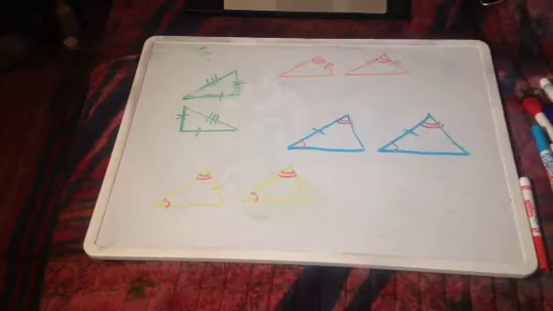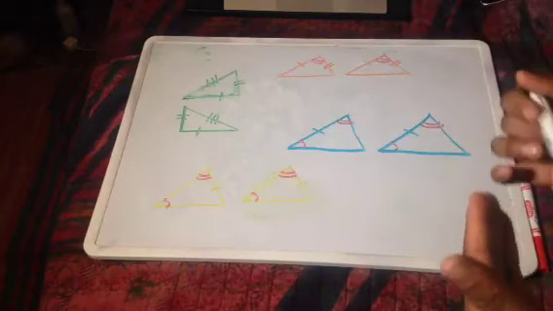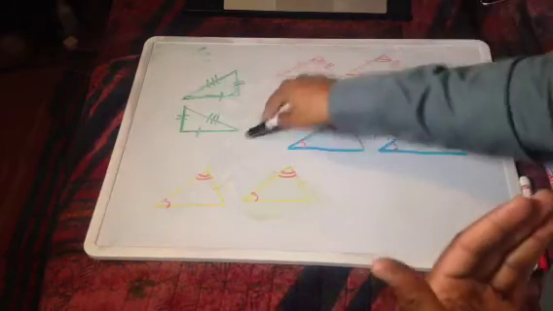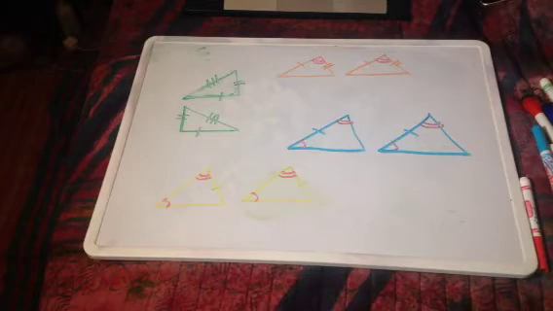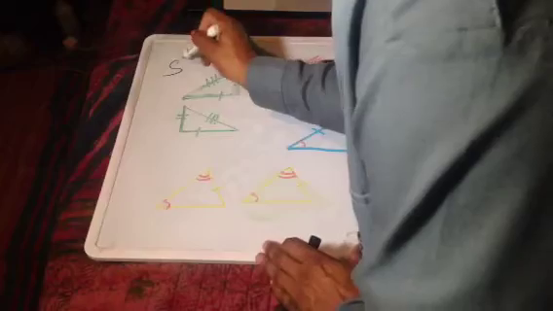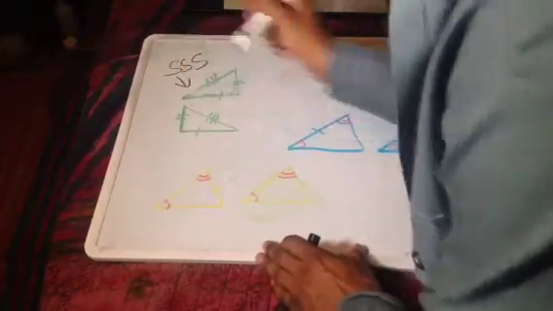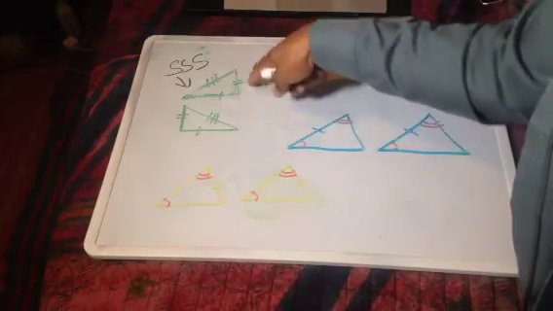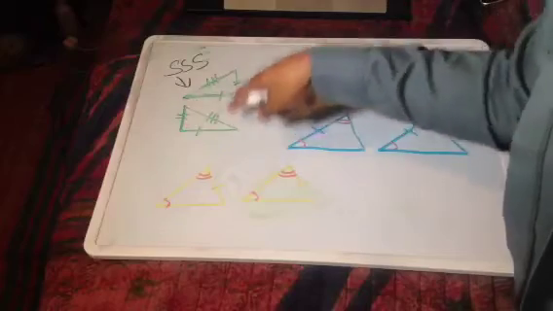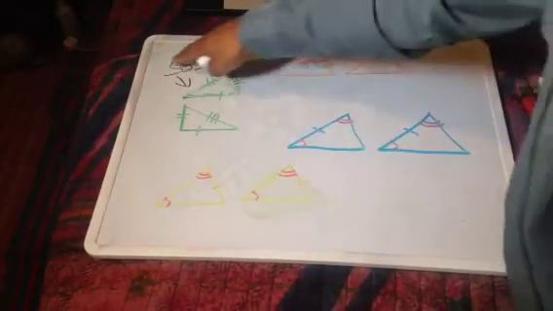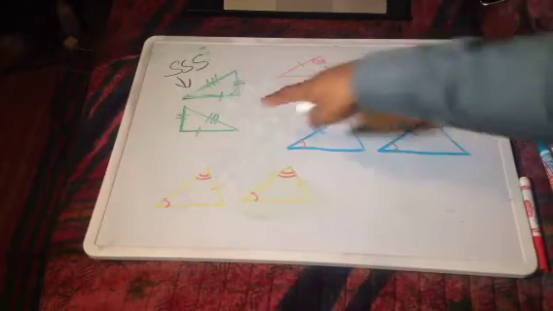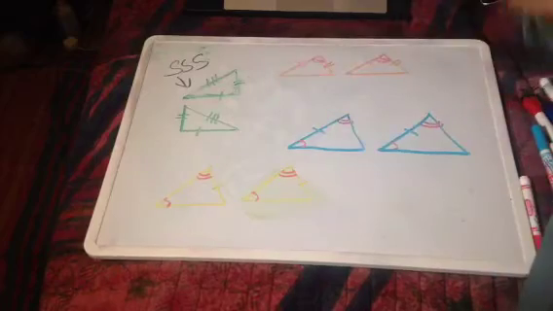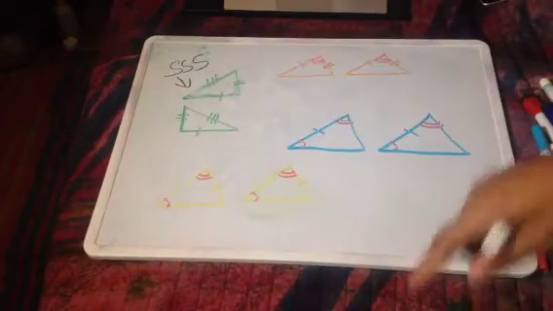So if all we're dealing with is sides, then the postulate that is used to determine if these two triangles are congruent or not would be the side, side, side postulate. Okay, so let's put an S, S, S here, because as you see, there's no angles involved. It's a statement of congruency only using the sides of the triangle. So therefore, it is the side, side, side postulate that was used to determine if these two triangles are in fact congruent, and they are.